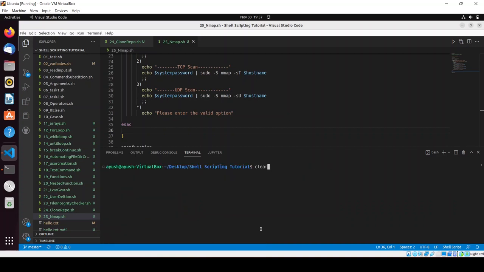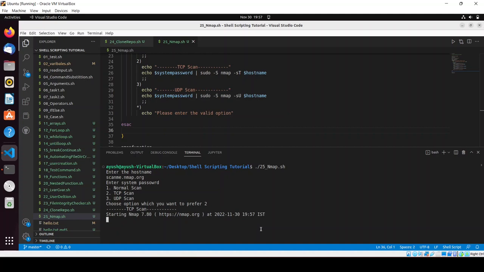We can also run the second option, so again run the same. Second, TCP scan. Let's wait.